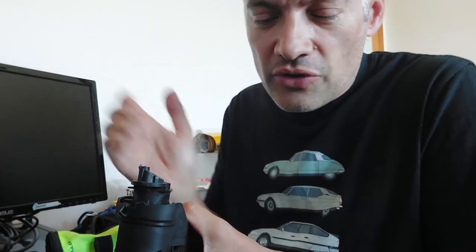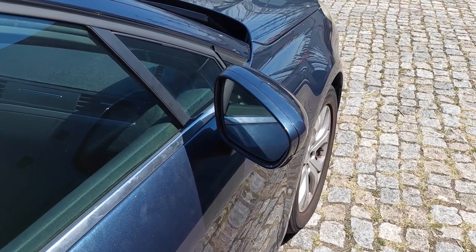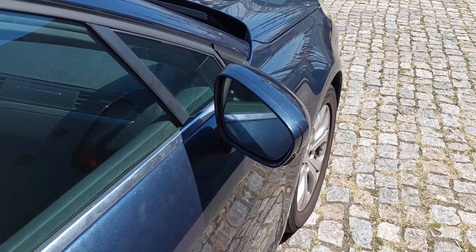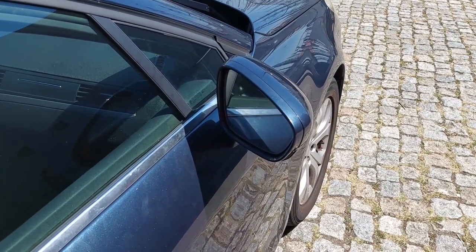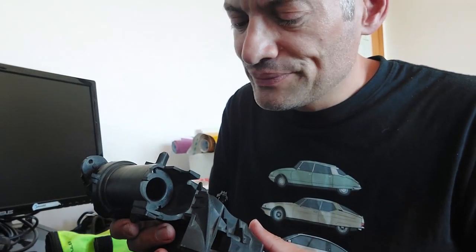Second, even if I do get it out, I don't have the replacement motor. And I'm 99.9% sure that it's the motor — it's got all the symptoms. It gives a little movement when you open the car and a little movement when you close it; all the symptoms of a bad motor. So I'm going to try and source a replacement motor and then I'll do it again. It's been very helpful though — I now know how to disassemble the mirror. Next time it will be quicker, and assembly will be dead easy.